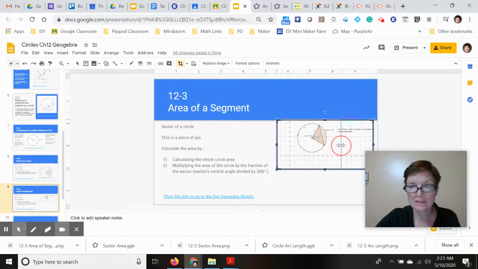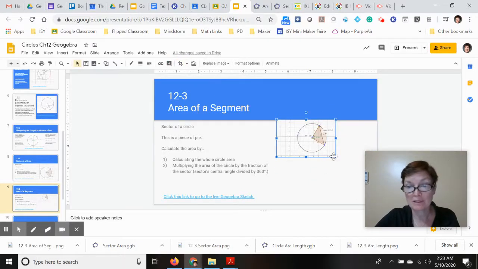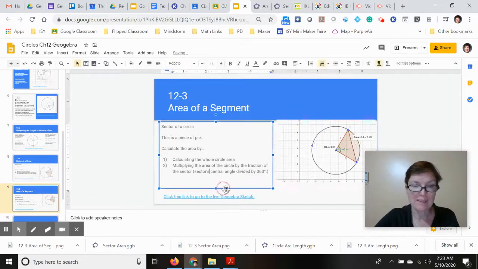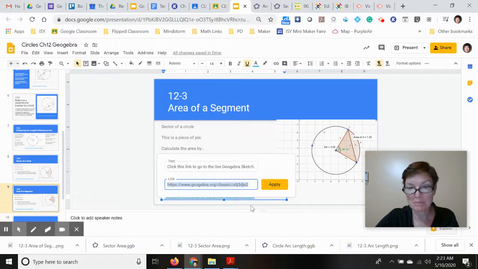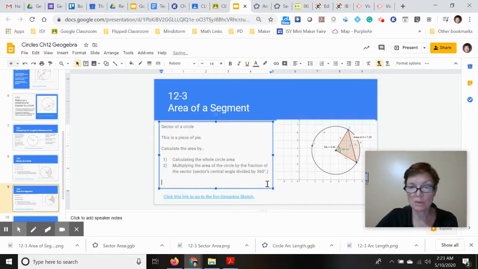Crop that. My text really works, so I'm just going to crop that right out. Make this bigger. Okay. And then put the link in here. If I click on here and click the pencil, it will let me delete what was there and add in the new one.